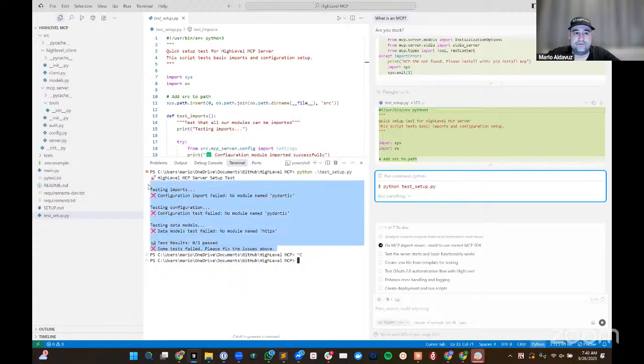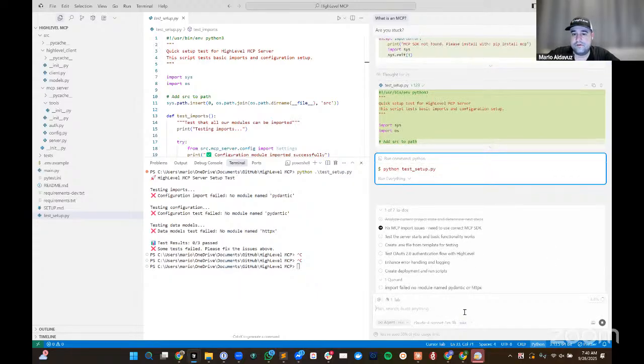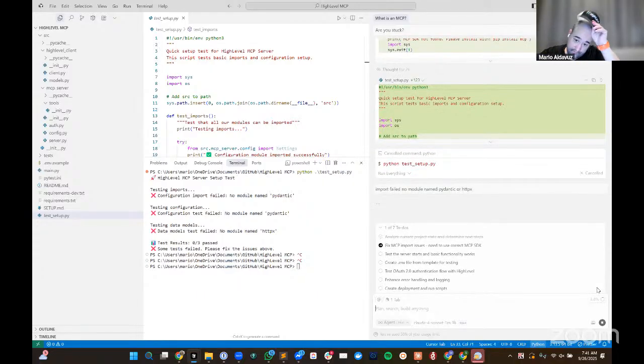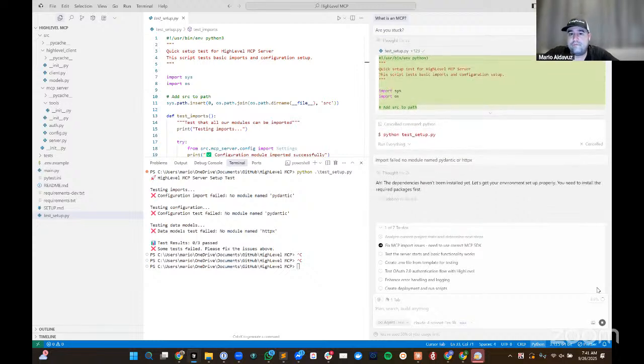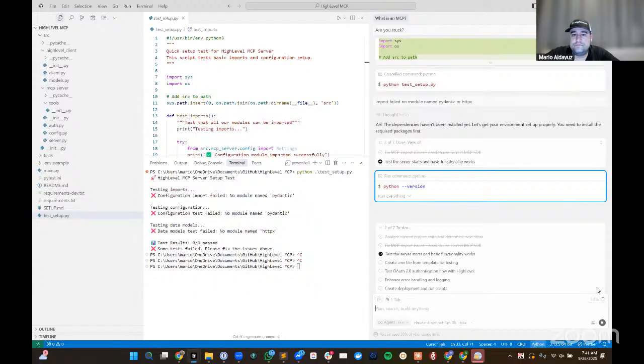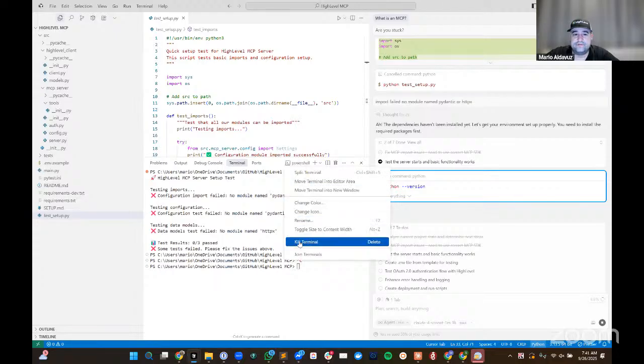So copy this like this. I'm going to send that message. A lot of times it doesn't like running terminal PowerShell commands inside of Windows.